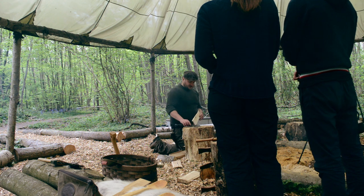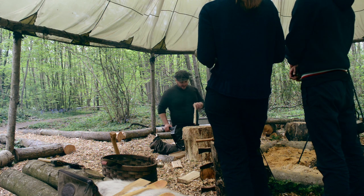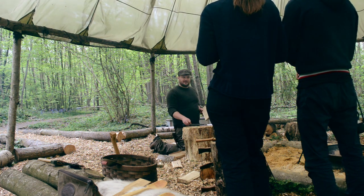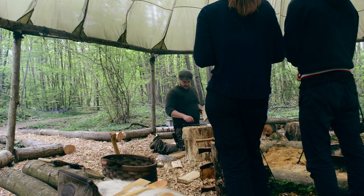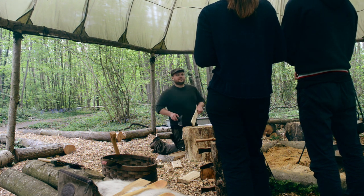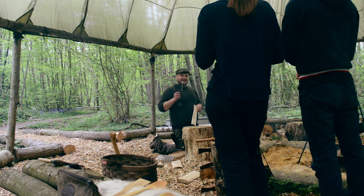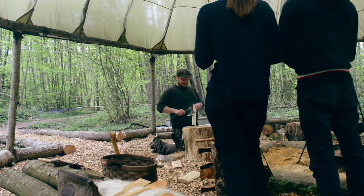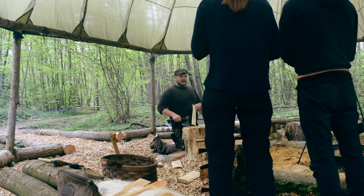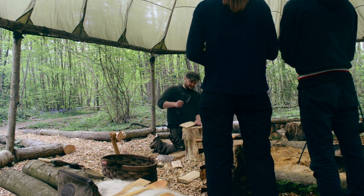The one danger I have found with this is, say I get a piece of wood like this, this stump's still green so they're a bit slippery anyway, but if I get a bit of wood like that and it gets underneath my piece of wood, a piece of wood could go like that. What you want to do is always be aware, every time you bring the axe down, you need to be thinking, is my piece of wood secure? And you want to only bring the axe down if you're sure that you're not going to have done this, because you don't want that to happen.